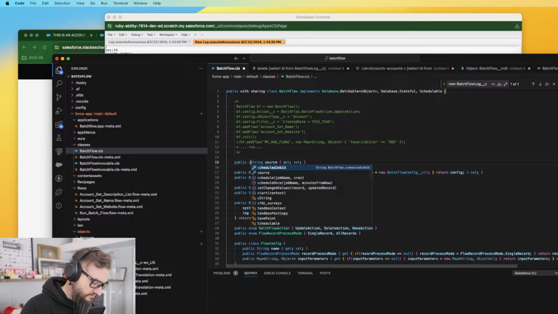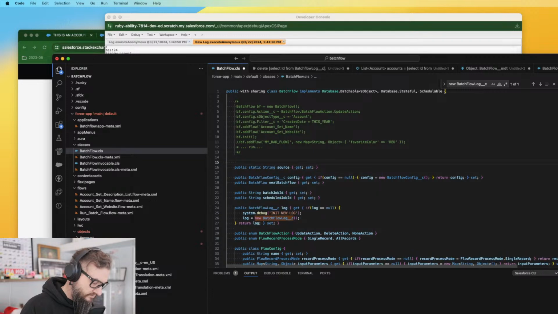So I'll make this a static string. All right, so I don't know why that doesn't work, but we'll make it a static property.